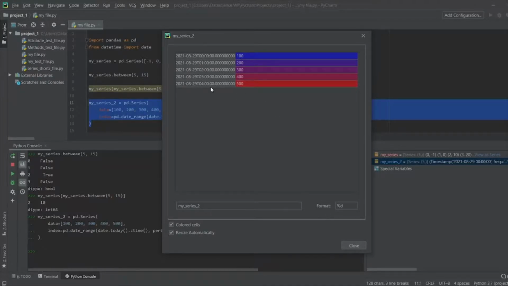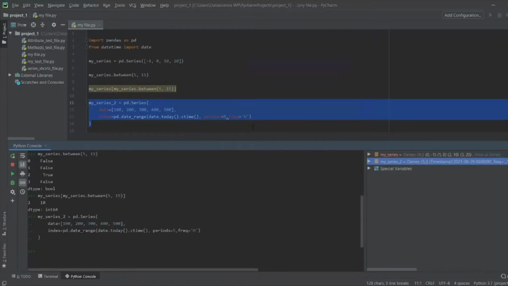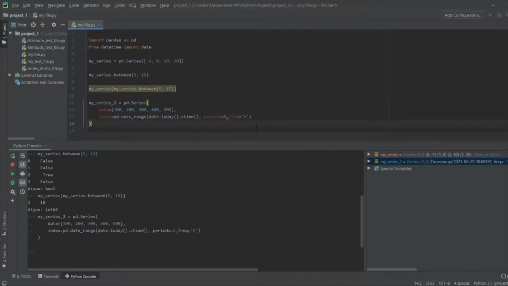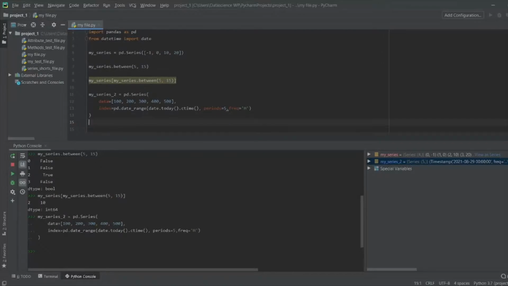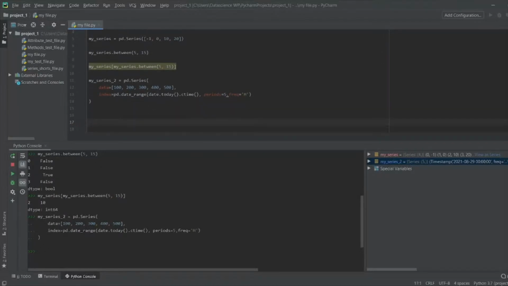Now let's say we want to take out all the records between 2 a.m. and 3 a.m. The first question that can come is, do we need to include both the times? Do we need both 2 a.m. and 3 a.m. included?